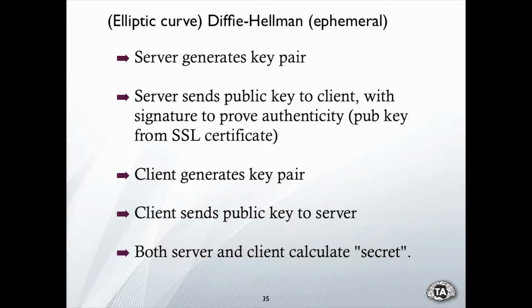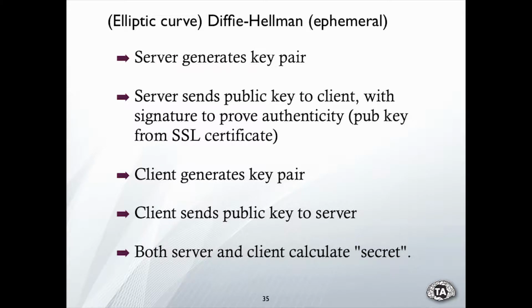And for this, it uses the public key again from the SSL certificate. It's a bit complicated, but basically by using it this way, we can make sure that every connection is encrypted, bootstrapped in another way. So if you crack an encryption, for instance, you can only crack one single transmission, and you can't see anything from the other transmission. This is different from RSA. With RSA, once it's cracked, you can see everything. In a Diffie-Hellman ephemeral, if you crack one, you can only see one. So it's much more secure in that way.